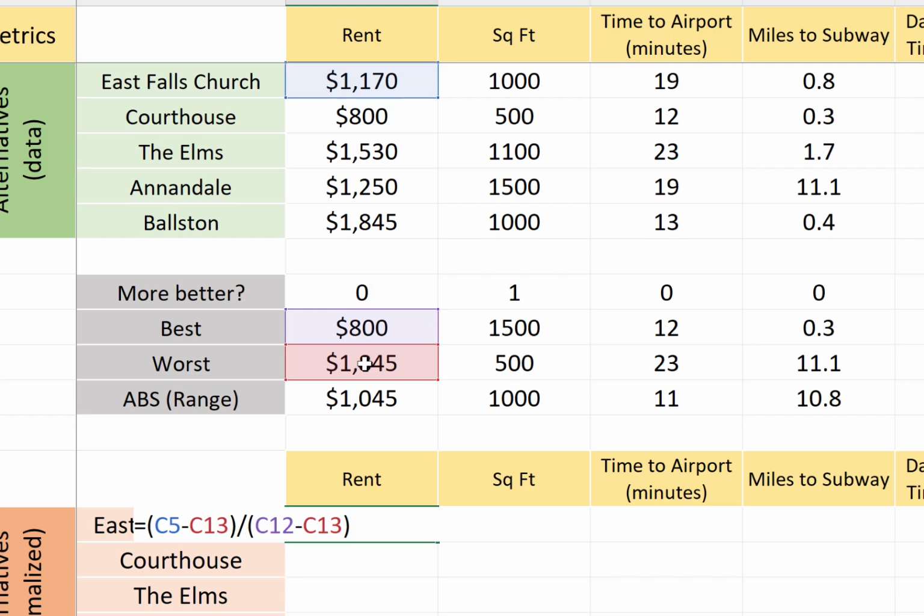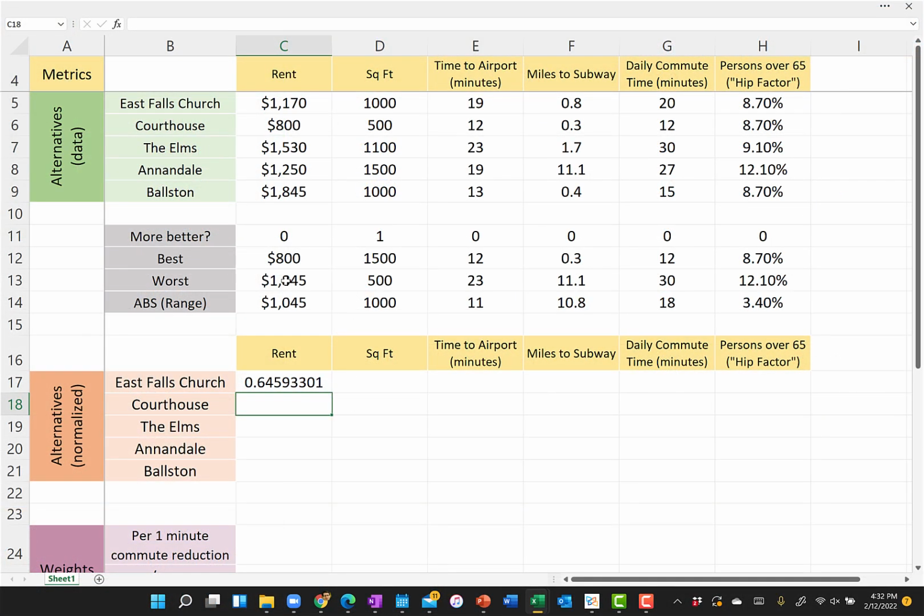Now this formula right here, I can hit enter and it works great for this one cell. But in order to get it to work for all other cells, I'm going to need to put in some dollar signs to make sure that it always stays referring to rows 12 and 13, because these are the two rows that have our best and our worst in them.